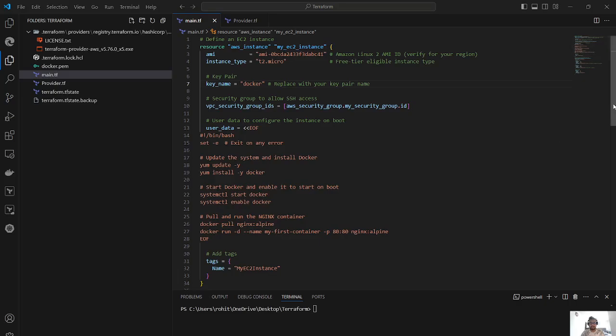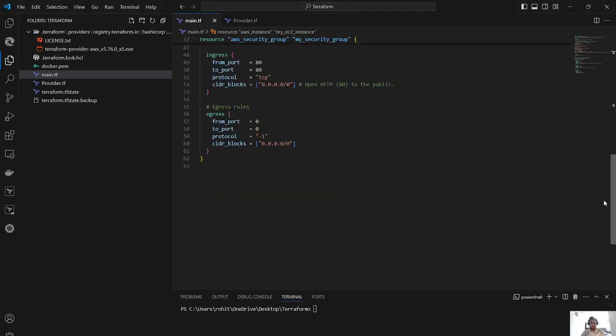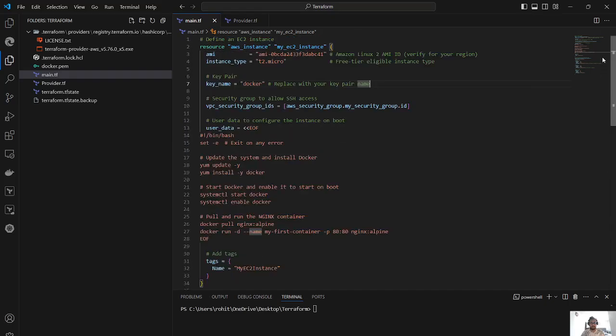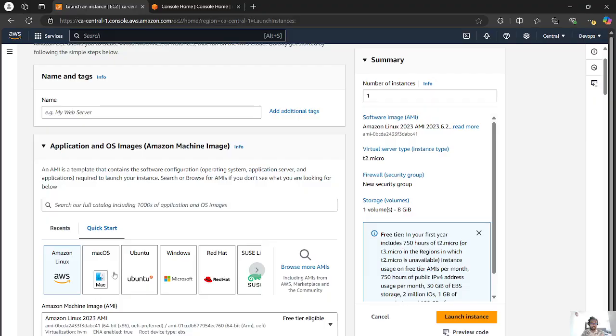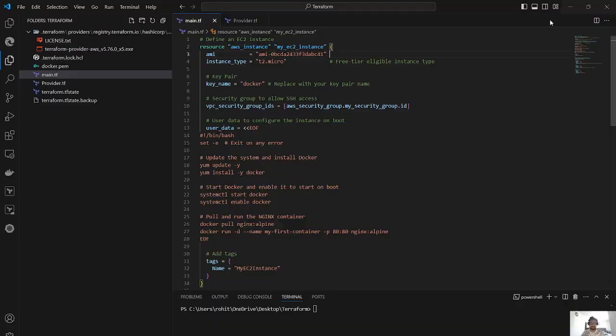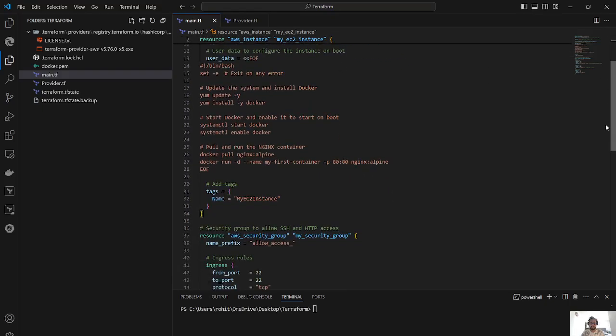One thing before going into this: always be careful if you are changing any configuration, such as putting in user data, or as I updated my AMI with the latest one. I just saw they have a newer one, so I copied and pasted it here, because they usually change the AMI images, so you just need to be aware.